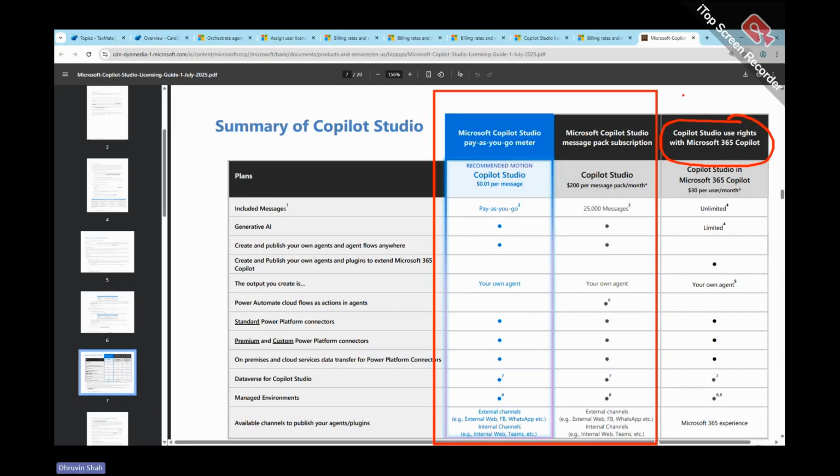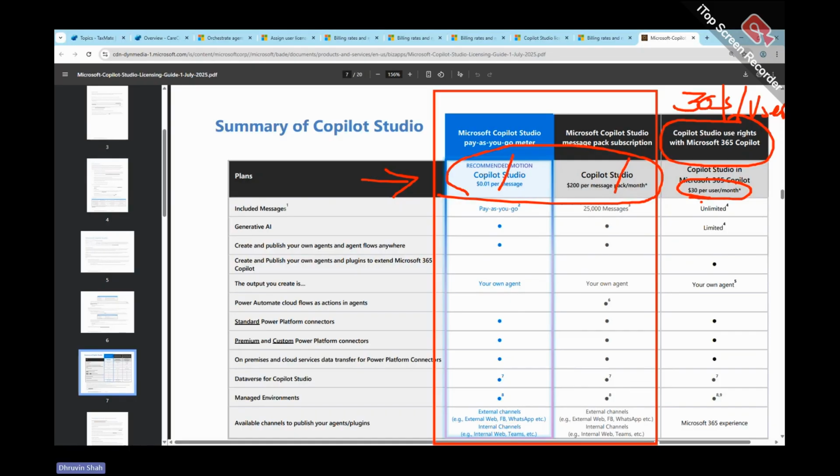Okay, and that license is again $30 per user. It is a user-based plan, not a tenant-level plan. Let's say you have that plan and you want to utilize the Copilot Studio capability. What features are you getting free with this $30? Let's say you don't have any of these other licenses, but you have the M365 Copilot license at $30 per user per month. Then at least you will get some sort of limited capability with Copilot Studio. Let's try to explore that.